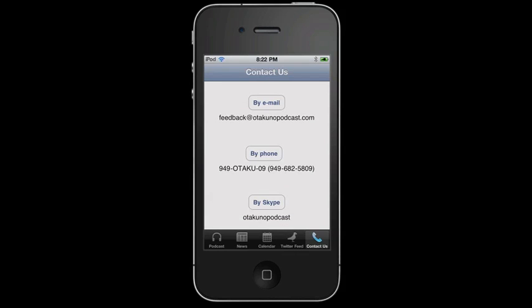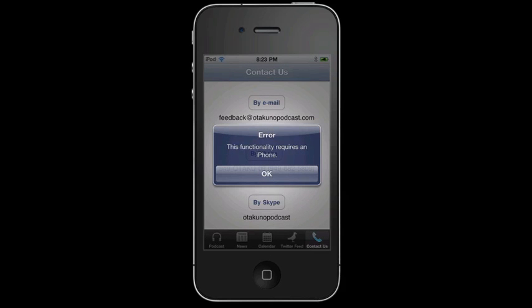You can also tap the by phone button, and if you're on an iPhone, it'll actually dial our new voice call-in line. Unfortunately, this is an iPod Touch, so as you can see, it doesn't do anything. Well, it just says that you need an iPhone for this.